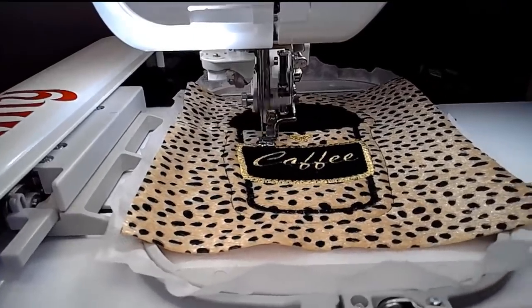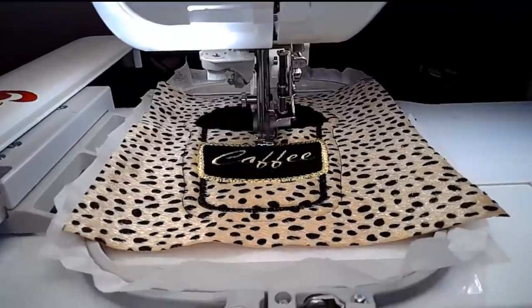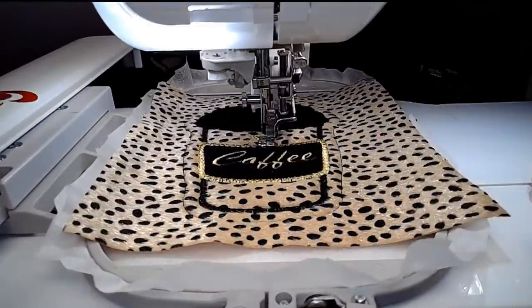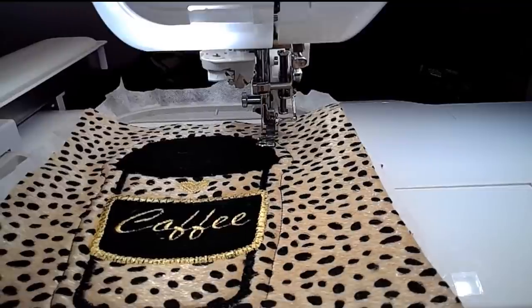Yep, I like the gold. It looks even better with the motif stitch around it. It's awesome. Alicia, thank you very much. Thank you. Bling it up with gold thread. Yeah, why not? It's blingy.